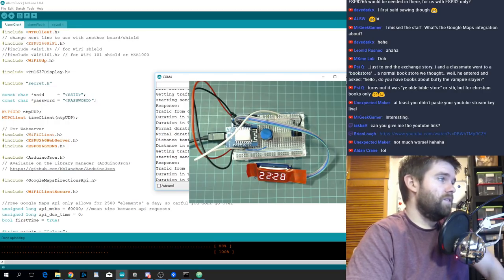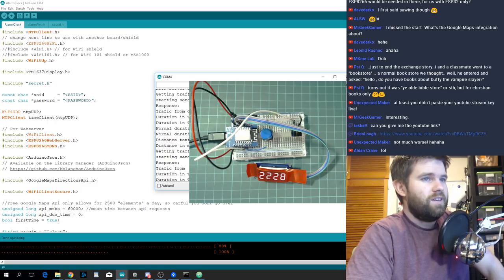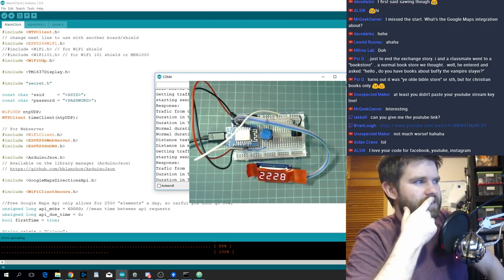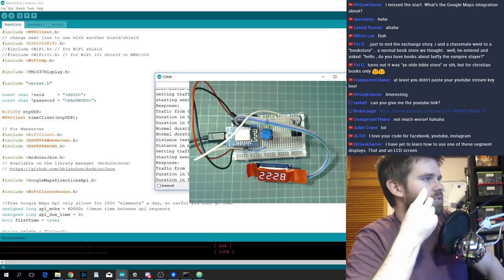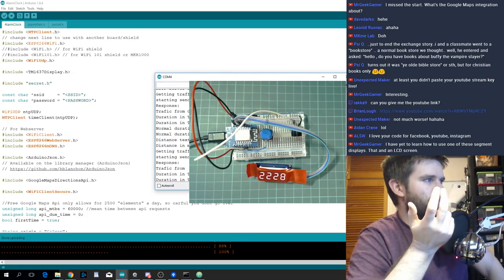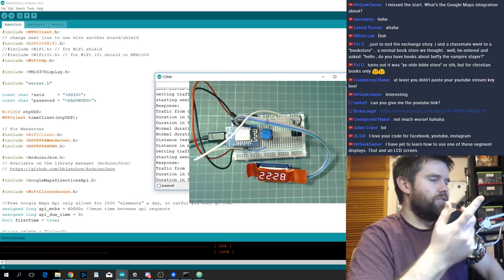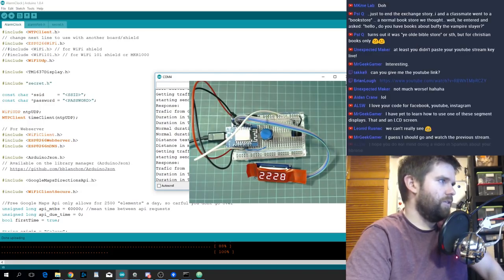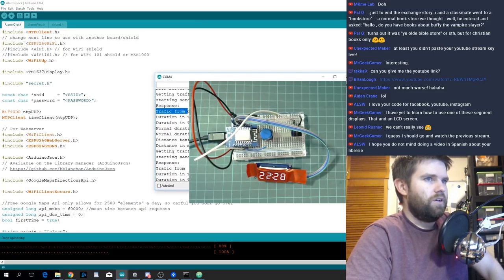19885. That's kind of interesting: when I was originally doing this, I didn't think it would be possible that duration in traffic is less than normal duration. I guess the normal duration is something like an average, while for duration in traffic, it's 10:30 in Ireland now in the evening, and there's no traffic. It's highway or motorway the entire way from Galway to Dublin. There is no traffic whatsoever.